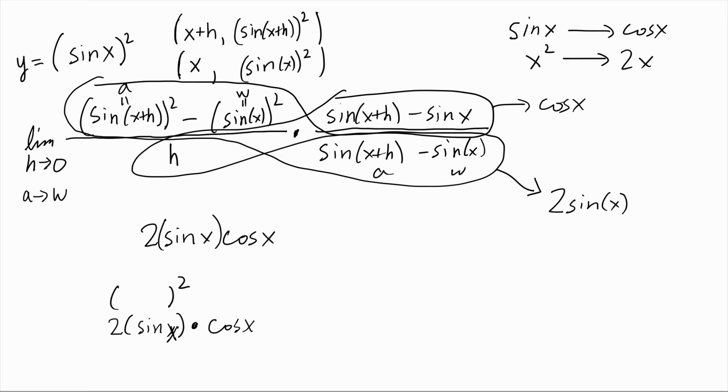So that is an example of the chain rule, but via a limit computation with sine x quantity squared. Really, the limit computation is not too difficult to write out and see, and it actually intuitively shows exactly what we want, which is, this is the chain rule for derivatives.